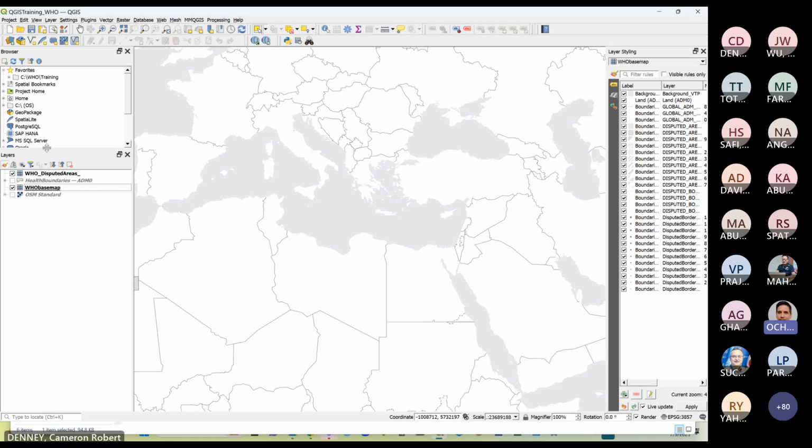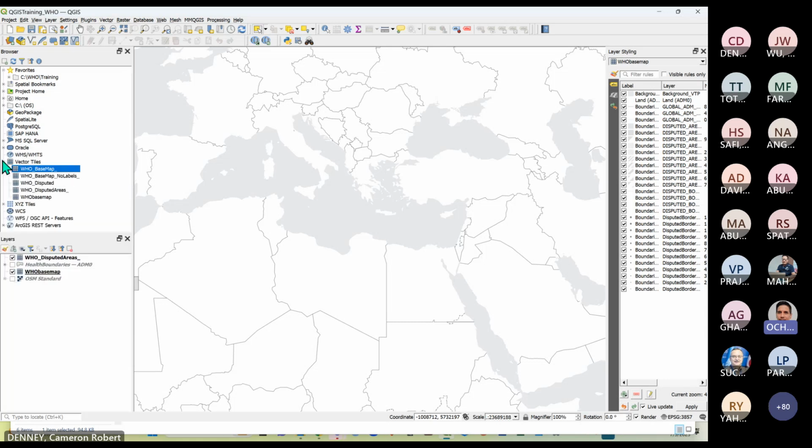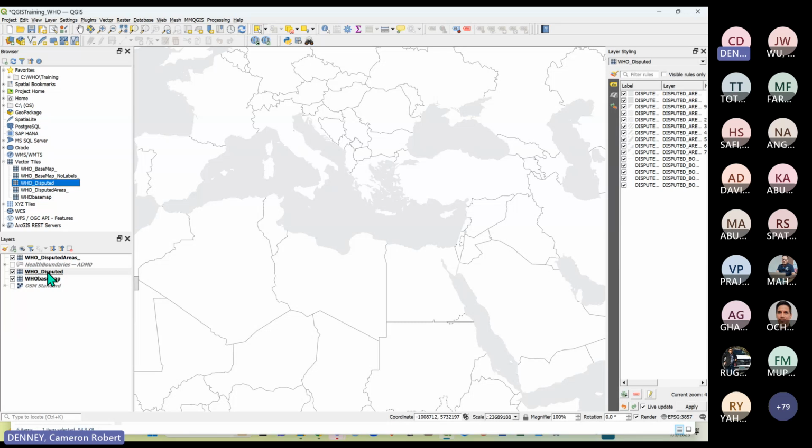For any other layers, you will have to add them. Right, so my vector tiles here that I've added are saved. There's a couple extras here, sorry about that, but these will be open in future projects right here in your browser panel. So that's easy. In the future, I can just click and drag and add these to my map.